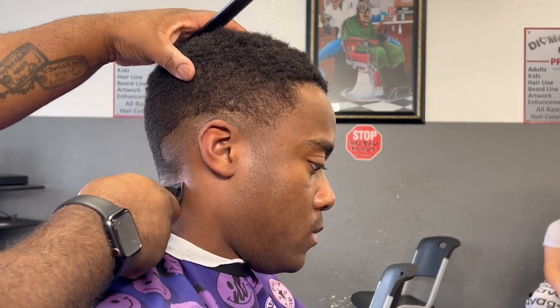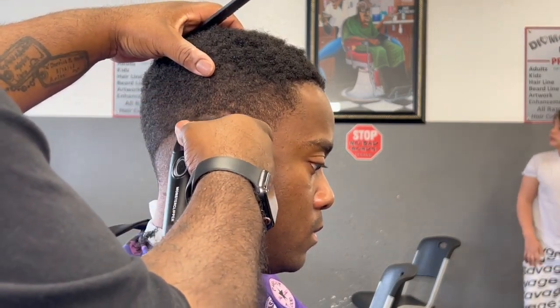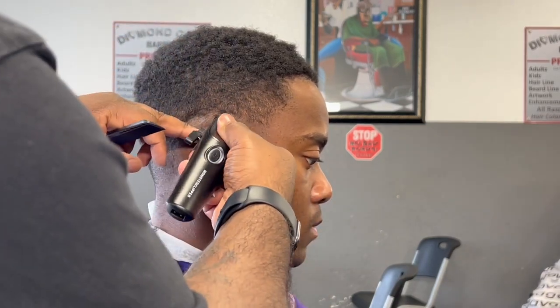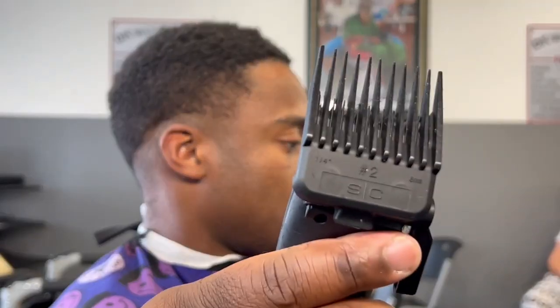You wanna always make sure you're combing or brushing, just to get the excess hair out of the way. Make sure everything is laying down the way that it should be laying down when you cut, and give it a smoother cut.